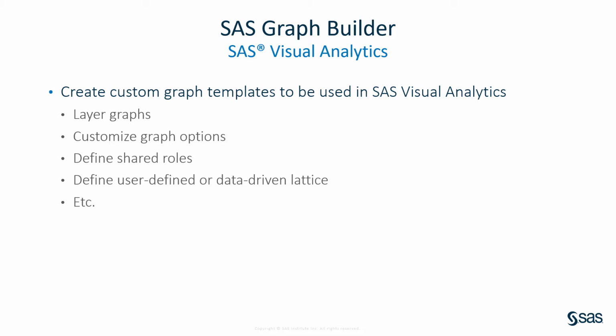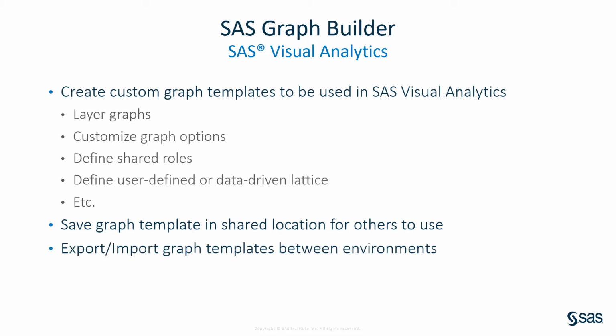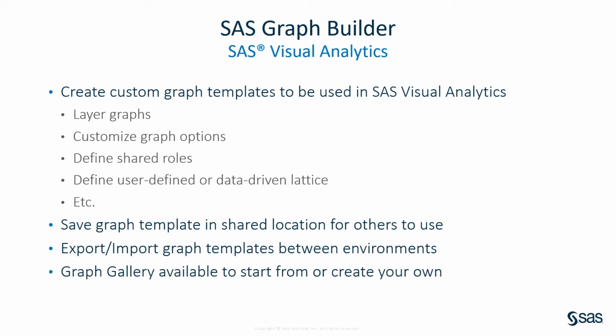You can layer graphs, customize graph options such as color and style, you can define shared roles, and you can design user-defined or data-driven lattice graph templates. Once you've finished designing your custom graph template, you can save it in a shared location for others to use. You can even export and import these graph templates between environments for sharing or for your standard environment promotion procedures. SAS Graph Builder offers a gallery of available templates to start from, or you can create your own from scratch.